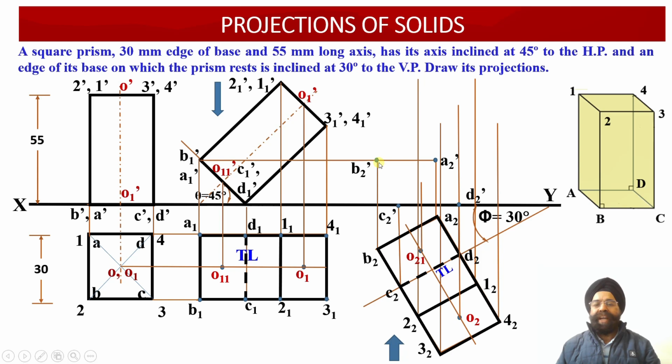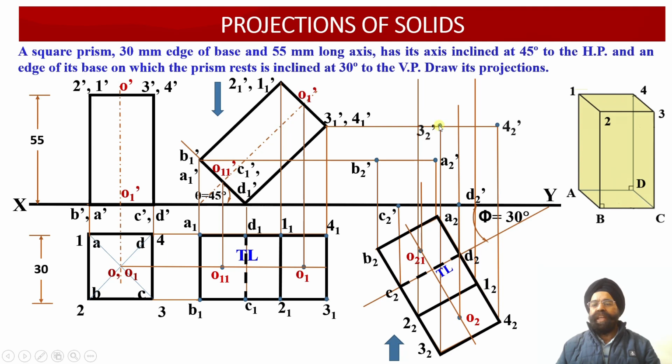So all the 4 points of the base, A2 dash, B2 dash, C2 dash and D2 dash, have been located. Next, we have got 4 points corresponding to the top face of the square prism. So here we have got points 3,1 dash and 4,1 dash from the previous elevation projection view. So from 3,1 dash and 4,1 dash, we have drawn a horizontal projector line. Now we are going to draw the vertical projector lines through the points 3,2 and 4,2. So here we can see this is point 3,2. We draw a vertical projector line through 3,2. It intersects with this horizontal construction line drawn through the point 3,1 dash.